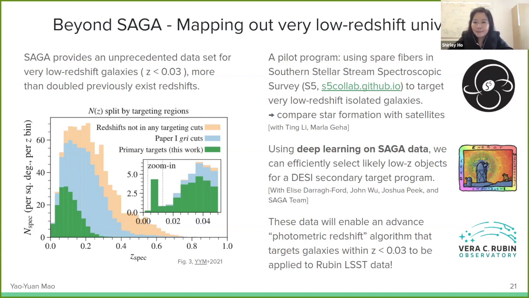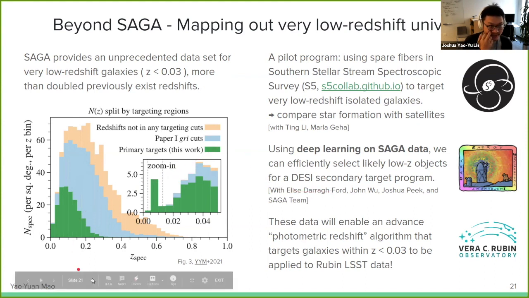Sure, thanks, Shirley. Thanks, Yao, for a great talk. I just have a quick question. Have you ever considered looking at halos that are lower than 10^6 solar masses? Because I think in a cold dark matter scenario, there are going to be lots of these small lumps. Would it be interesting and worth studying in this survey?